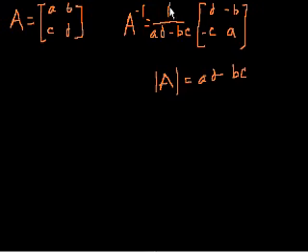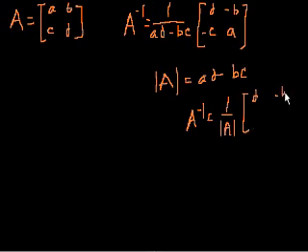So another way of saying this could be 1 over the determinant. So you could write A inverse is equal to 1 over the determinant of A times D, minus B, minus C, A. Any way you look at it, but let's apply this to a real problem, and you'll see that it's actually not so bad.